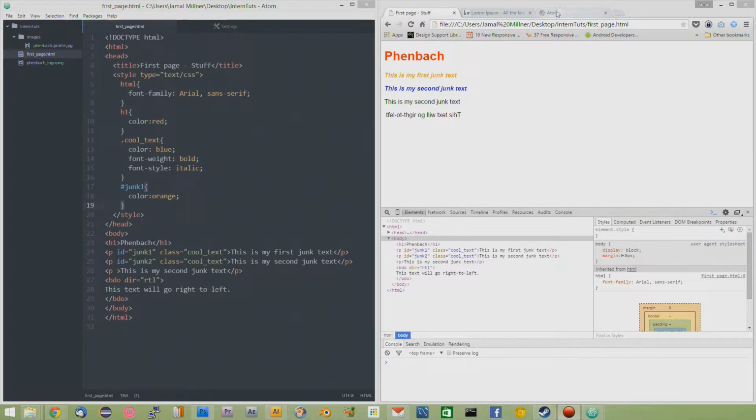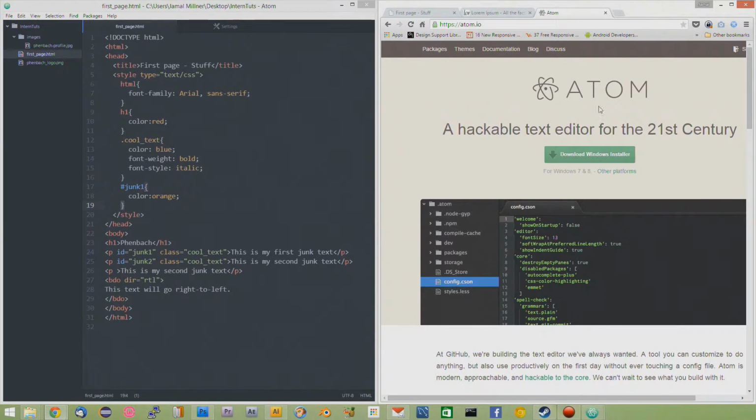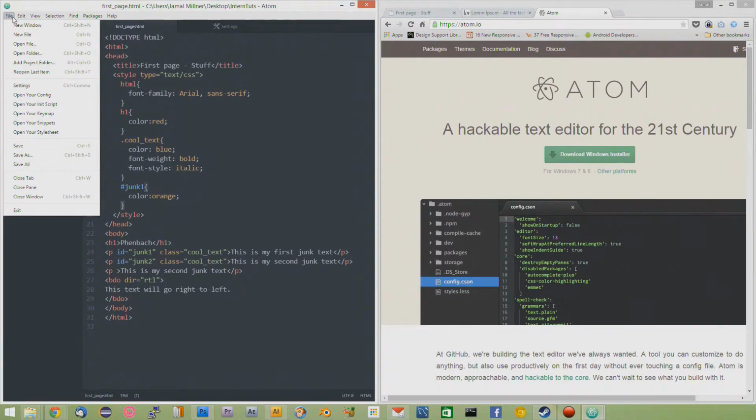One change, we switched over to the Atom editor, and the Atom editor is absolutely free. To get the Atom editor, just go to atom.io, download and install. If you like Sublime Text, I recommend go ahead and purchasing it and get rid of the nag screen that comes up. But we're trying to make sure that everyone who wants to learn to code can code, and they don't need to spend any money.